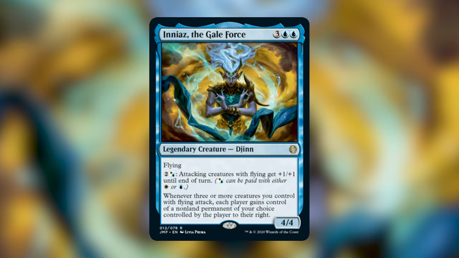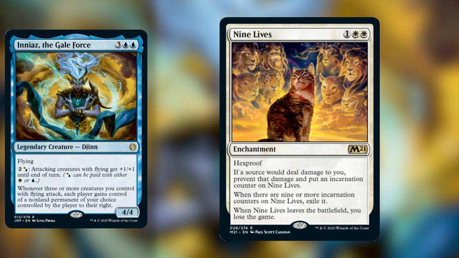We've got a couple such as 9 Lives from Corset 21, which is 1 white-white for an enchantment with Hexproof. If a source would deal damage to you, prevent that damage and put an incarnation counter on 9 Lives. When there are 9 or more incarnation counters on 9 Lives, exile it, and when it leaves the battlefield, you lose the game. So you play it, you attack an opponent to your right with 9 flyers, you switch 9 Lives over to them, you hit them for 9, and they immediately lose due to 9 Lives leaving the battlefield.